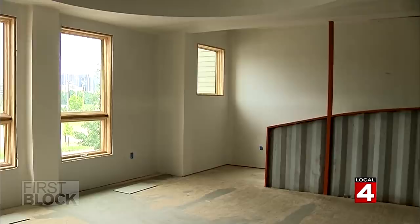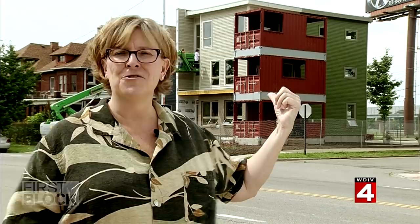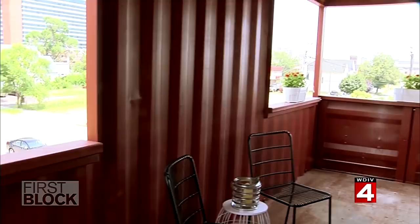Both developers see the containers as a selling point and are leaving peaks of the houses' cargo-hauling past visible. There's a manifest on every single container. We know that four out of these nine containers traveled together from the day they were born to the day they retired here in Detroit. They went to India, they went to New Zealand together. We know exactly what they carried — shoes, beauty supplies, and everything that gets imported into the United States. They're used to carrying 60,000 pounds each. Our walls have literally traveled the world.